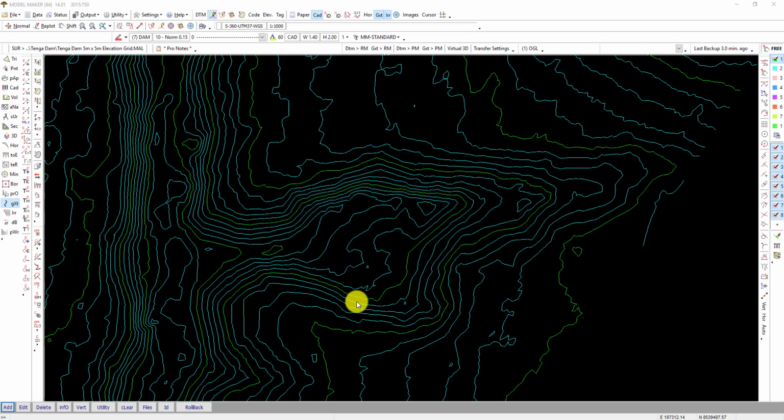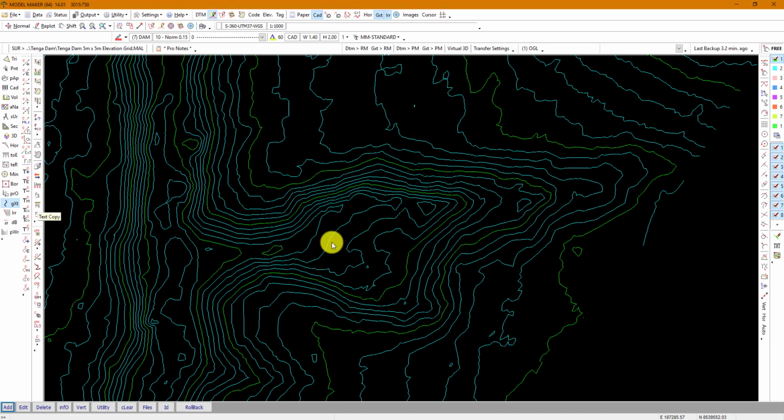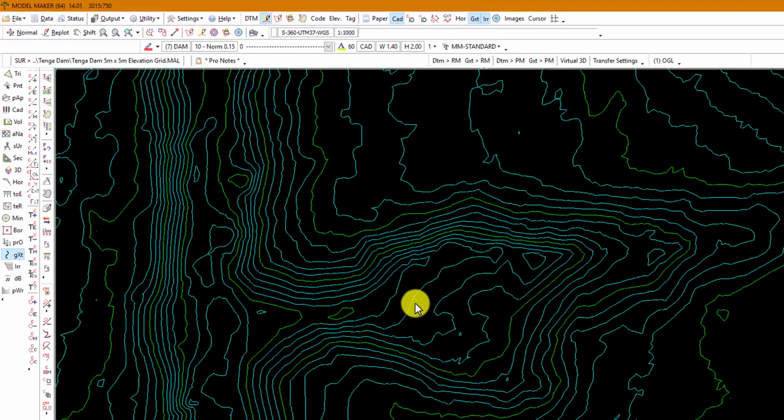In this video I'm going to show you how to use the QuickDam tool to quickly create a dam and calculate volumes. The idea behind QuickDams is to quickly define a position of a dam wall and to see what the net effect is on the volumes of a dam. That is the earthworks volumes to build the dam wall, as well as the water volume and the maximum depth of the actual water mass.